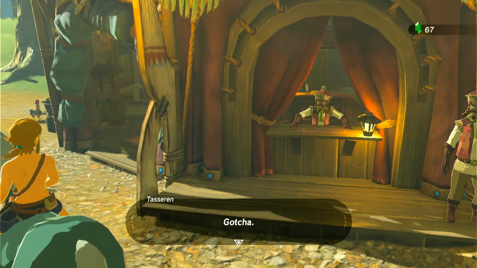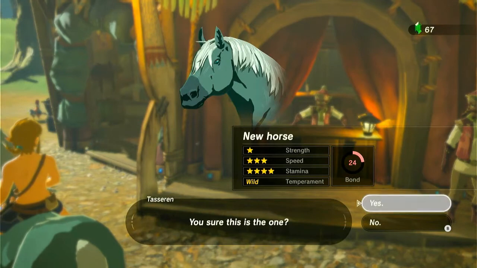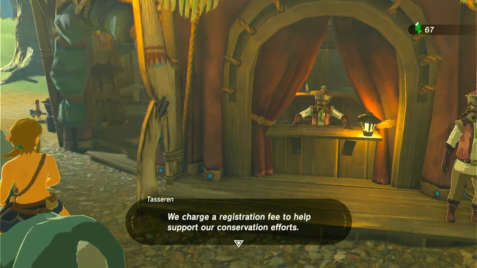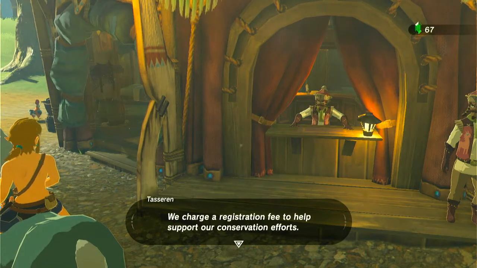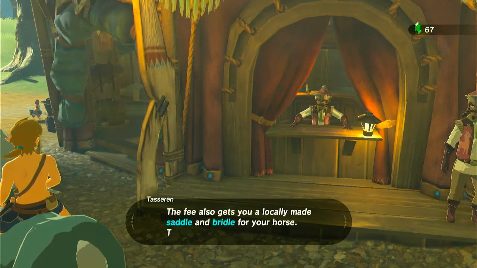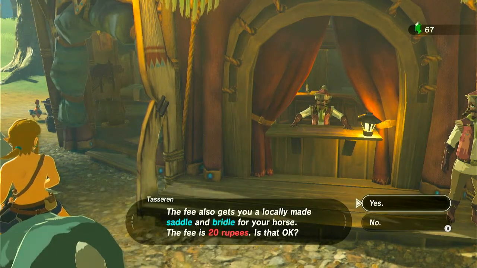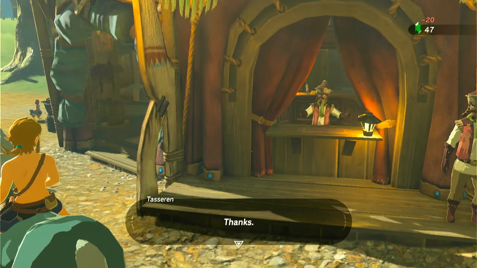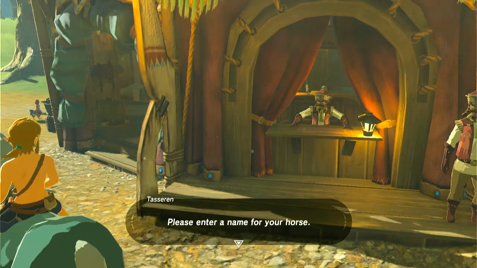Register the horse. I think we have enough. I think it's 40 rupees. Yes. No problem. We charge a registration fee to help support our conservation efforts. The fee also gets you a locally made saddle and bridle. Fee is 20 rupees. Okay, that's half of what I was expecting. Thanks. Please enter the name of your horse.